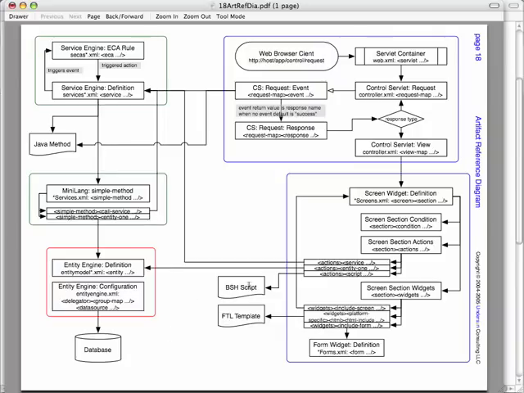So this will give you a high-level picture of how these different pieces fit together and what they are used for. Now we'll go look at the details of these different things, and you'll start seeing more and more how we can take these higher level artifacts that are closer to design artifacts to implement applications.